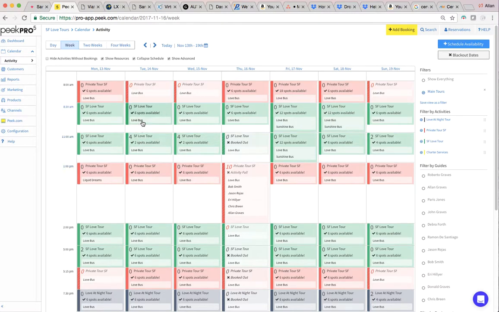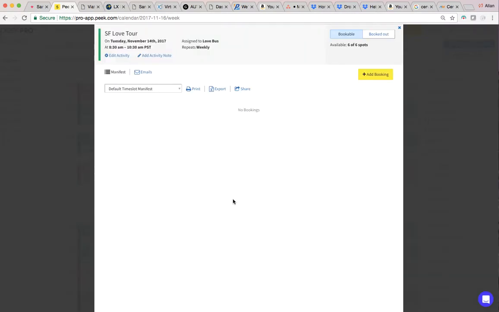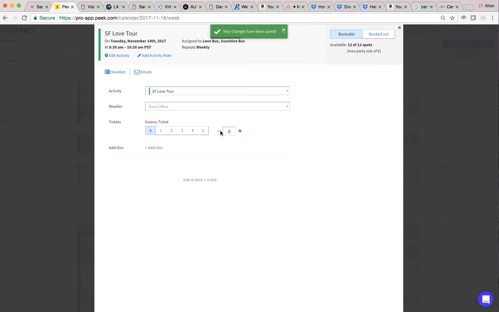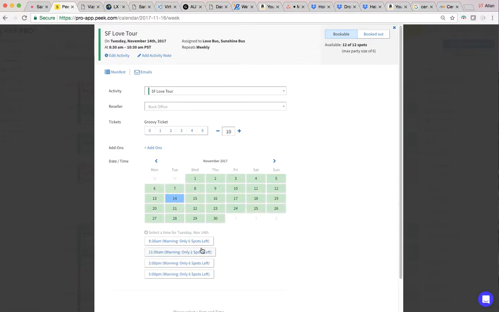So say for example, now we had a specific number of people that wanted to go, and now you had 9 people, or say 10 people that wanted to go on a reservation. So the first thing we got to do is add another bus, because in order to be 10 people, we need to have 2 buses going out. Then we can add here, and we can say that there's going to be 10 people going out.